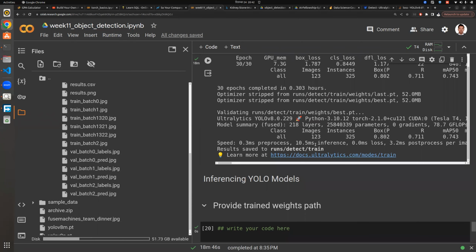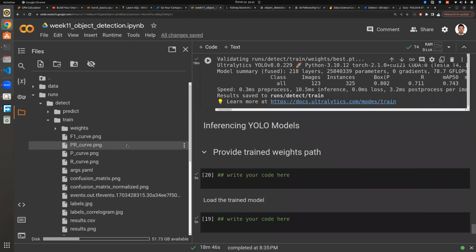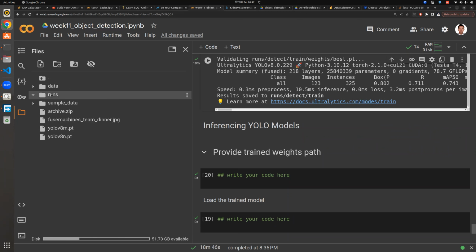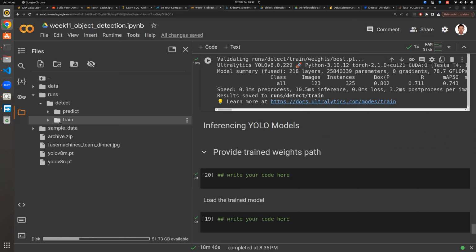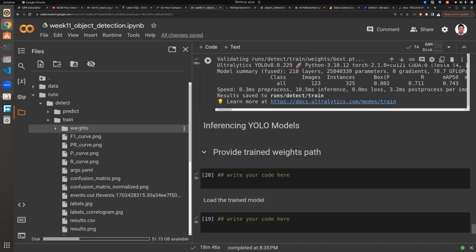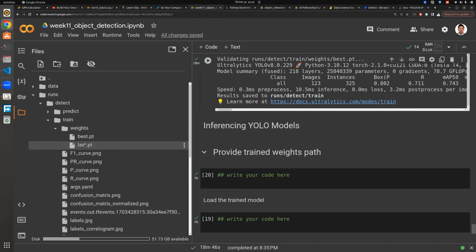So let's try to run this model. Let's say your model has run successfully, and then you can see inside training. The models are stored inside runs, and then inside the detect folder, you have predict and train. We have recently trained our model, so we have to go inside train, and you can see there is a weights folder. Go inside this weights folder, and you can see there are two different weights, which is a 49 MB file, right? So these are the weights files which have been stored.